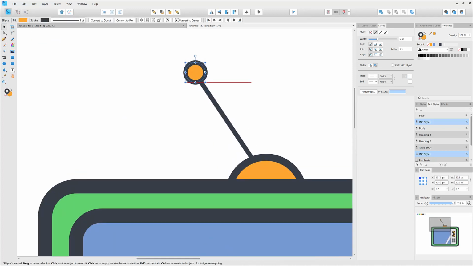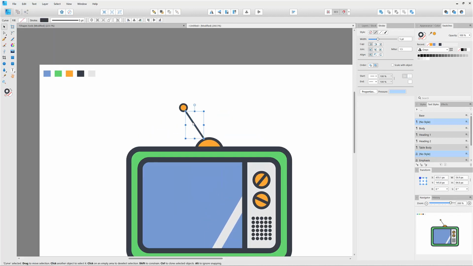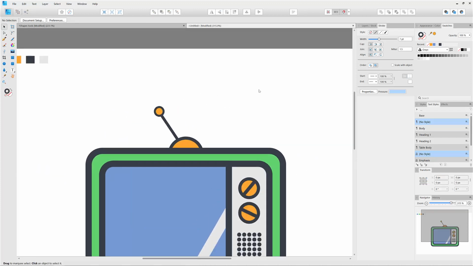Let me just move this ellipse to somewhere here. There we go. And of course we could maybe grab this path and increase the stroke value just ever so slightly to something like 7. And maybe let's grab both of these elements and move them a bit to the bottom, to somewhere here. And again, we could just from the toolbar use the Move to Back option to send both of these elements to the back, actually.